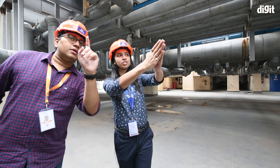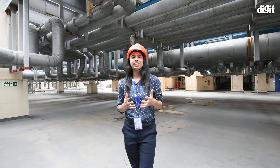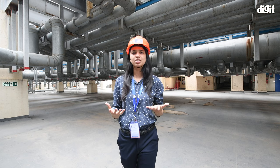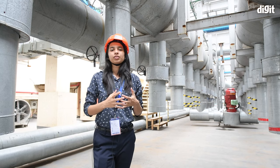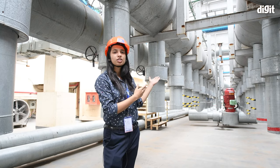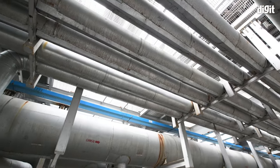Ankita Shewale, a data center operations associate, takes us through the cooling management solution. Cooling plays a very important role in the data center, as every piece of equipment must be cooled to a specific temperature — the server halls are maintained at 22 plus-or-minus 2 degrees Celsius. We have a huge water distribution system. In case of a power failure, while the generators spin up, thermal storage tanks operated by secondary pumps supply chilled water to the server hall floor.